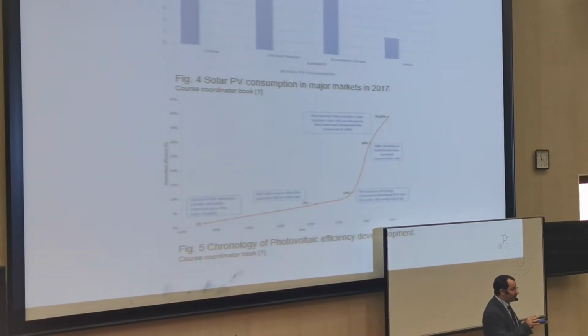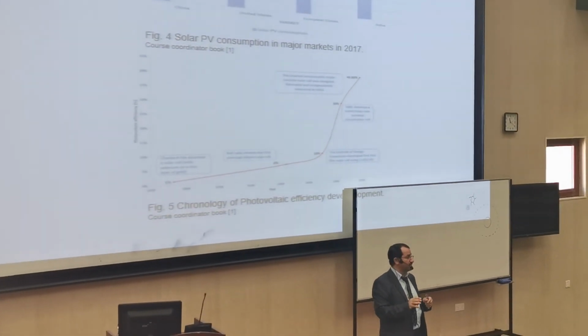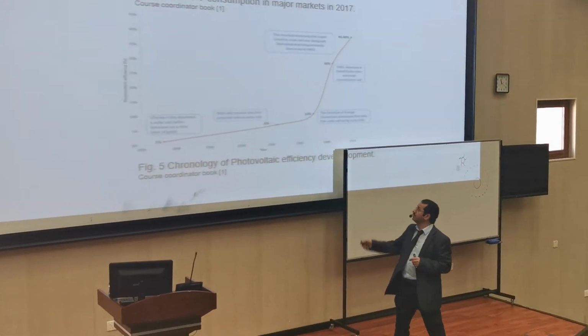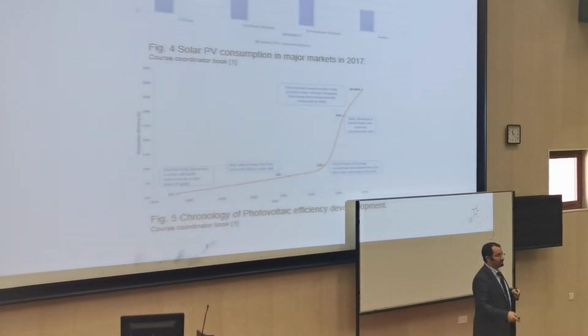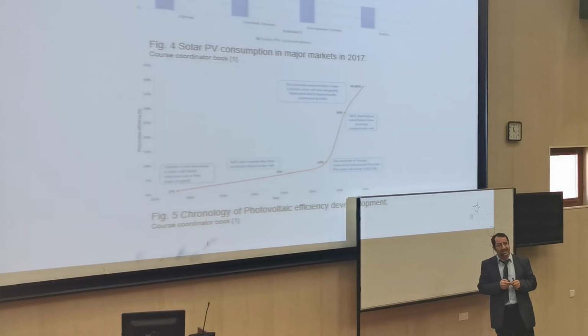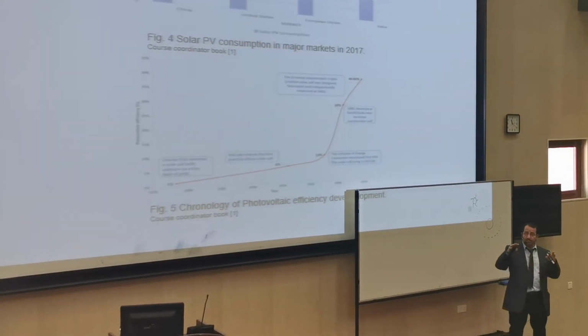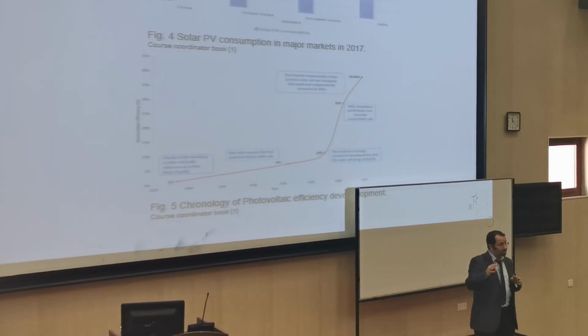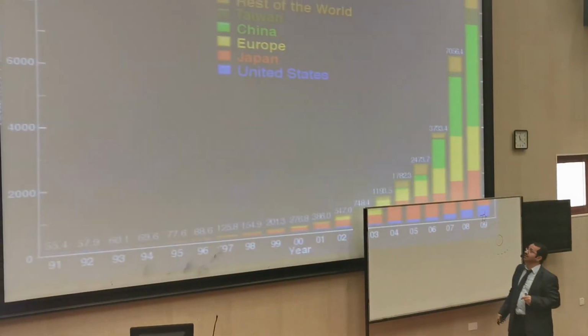In 1954, they designed the first crystalline silicon in the laboratory with 4%. Today, we're talking in the lab, 40%. I will show the newest version, it talks about 48%. We go up, it means the production increases, the efficiency increases, the cost goes down, which makes it more exciting as a technology.